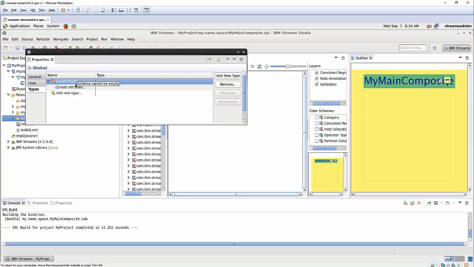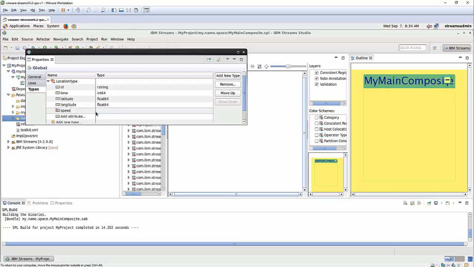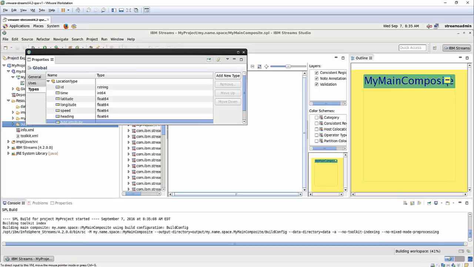You should have run across a table that contained all the attributes you need to fill in here when you did the lab yourself, so I'll just quickly fill this out. One tip is that you can press Tab to go to the next column and row to make keying these in a lot faster. Okay, so now that the attributes have been defined, let's save with Ctrl S. The project will automatically be rebuilt to include the schema we just created.